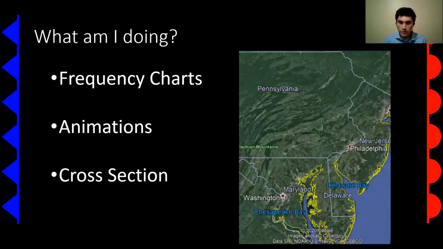So what am I doing? Over the next couple of slides, I'm going to show you some of the preliminary results that I've gotten from my research in ARs. I have a couple frequency charts. I have a couple animations showing ARs and specific humidity, which is a direct connection to it, and a cross section of a river, which for the hydrology fans should be a little bit fun.